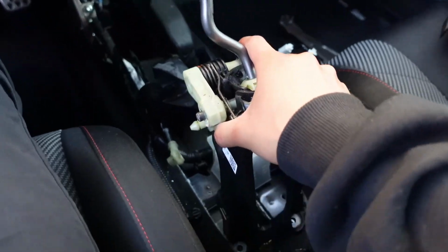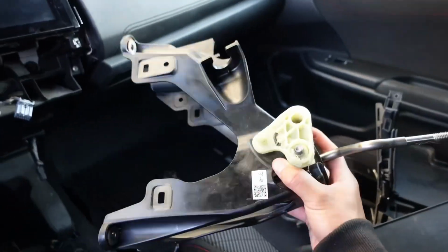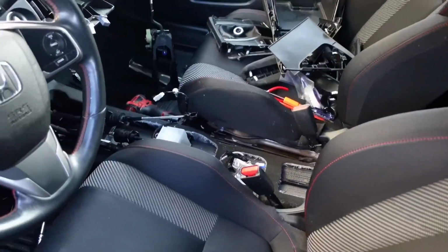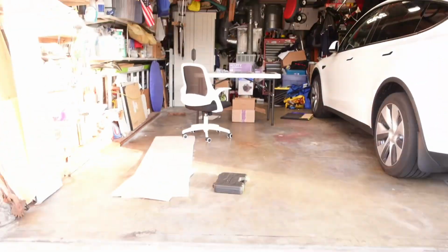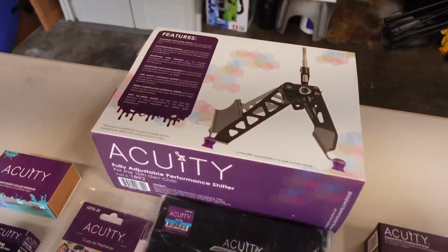Moment of truth. What? Oh wow, this is actually really light. Primarily plastic, that's probably why. Now that the OEM shifter is removed, we can finally start with the ACUiTY one. Alright, let's get this thing unboxed.